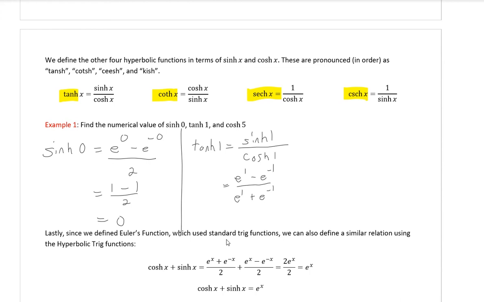So we basically have it here. We more or less have the function as e minus 1 over e and e plus 1 over e. We could solve for each of these, but we can note that this is going to be a little bit less than 1. Without even using a calculator, I should know that, because e minus 1 over e is going to be less than e, and e plus 1 over e is going to be more than e.